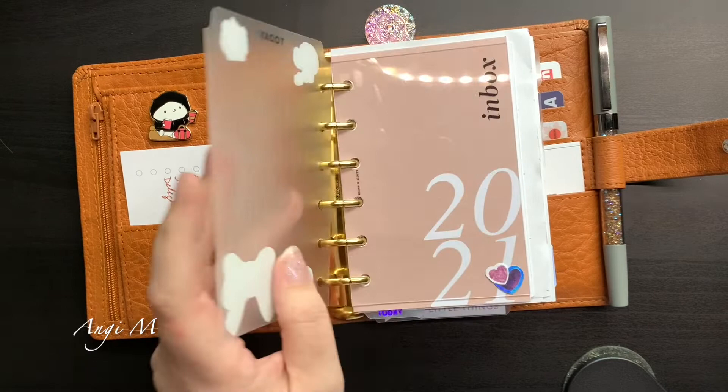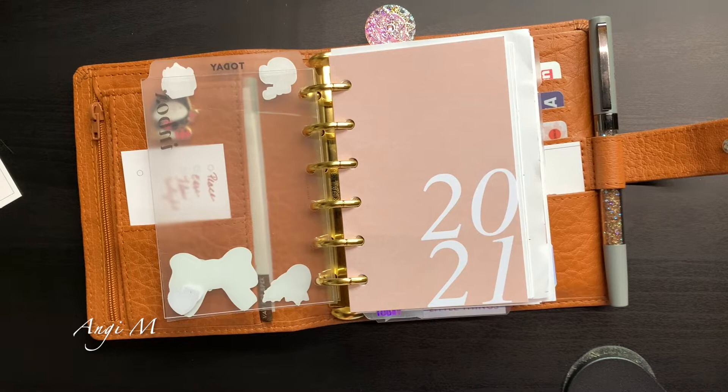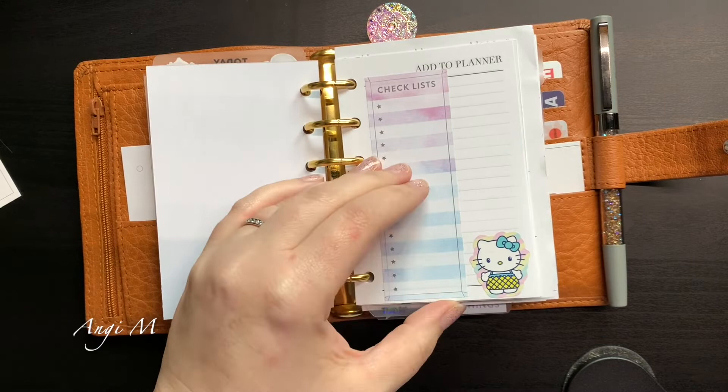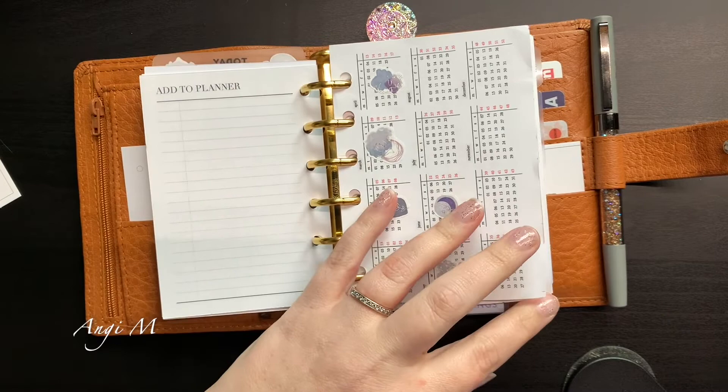From Cloth and Paper I have the Today and the Inbox, and from Maypaperco I have the 2021 calendar — these are sized for pocket. I really wish they would do pocket plus — I might just email Cloth and Paper customer service and request it. I already want to buy the 2022 stuff because I have hit planner nirvana. I am done testing and sampling for a hot minute because I am so comfortable with the setup that I have.